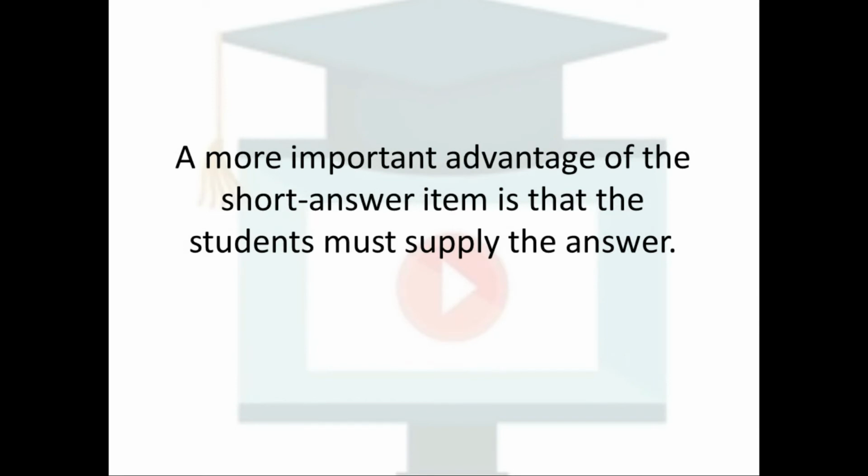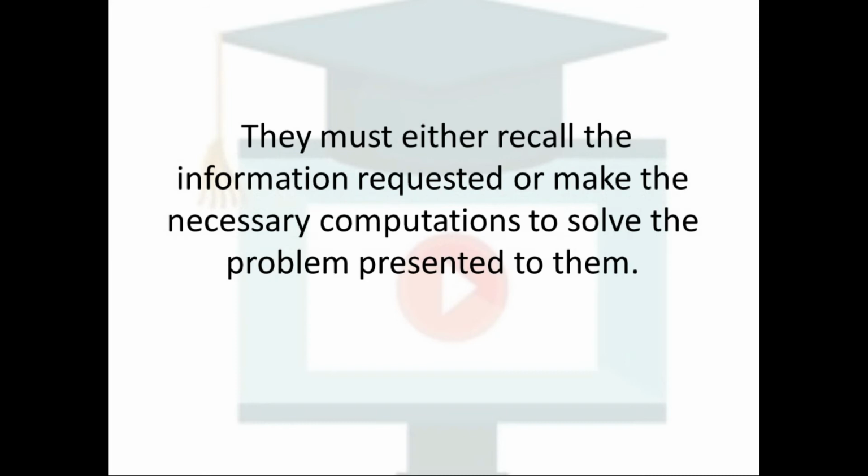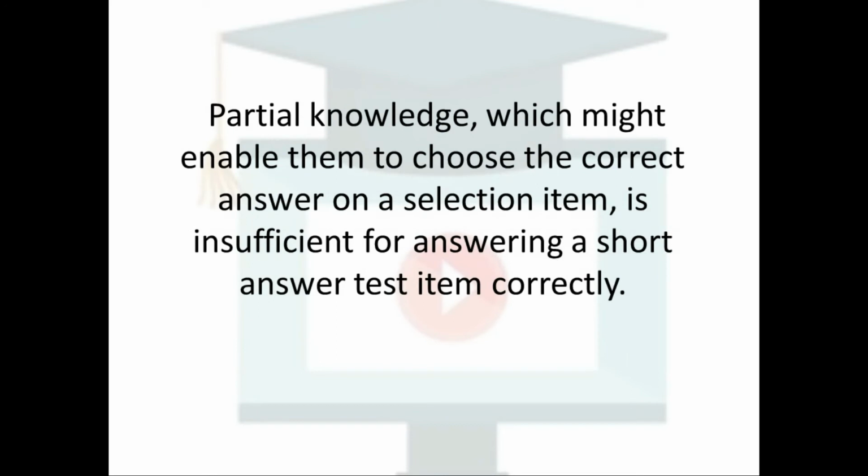A more important advantage of the short answer item is that the students must supply the answer. This reduces the possibility that students will obtain the correct answer by guessing. They must either recall the information requested or make the necessary computations to solve the problem presented to them. Partial knowledge, which might enable them to choose the correct answer on a selection item, is insufficient for answering a short answer test item correctly.